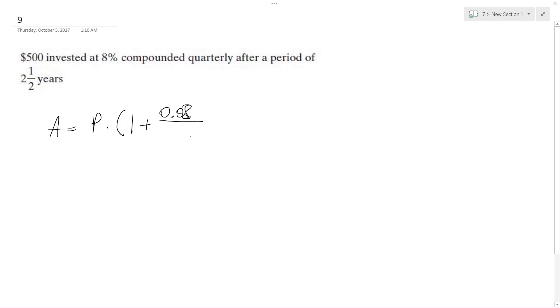Divided by - this is compounded quarterly, so it's divided by 4. Before I do that, I just need to write the general formula: interest rate divided by n times n, number times per year times total amount, which is 2.5 years.